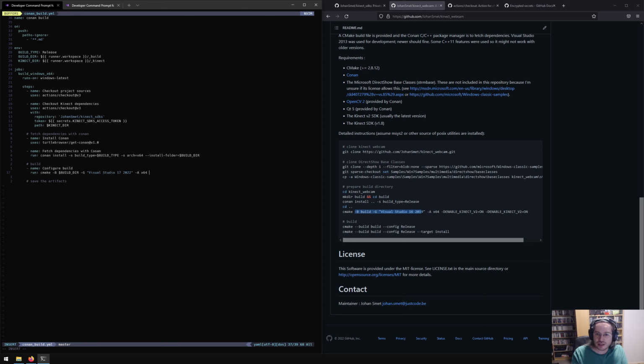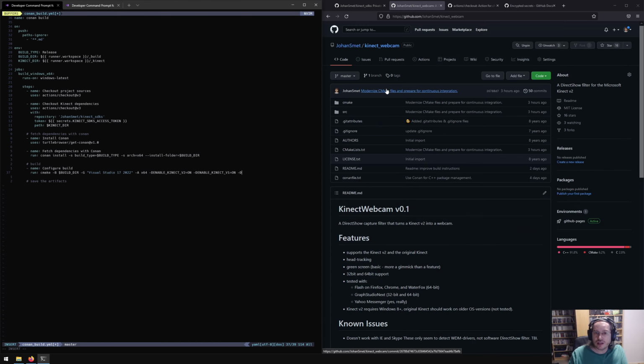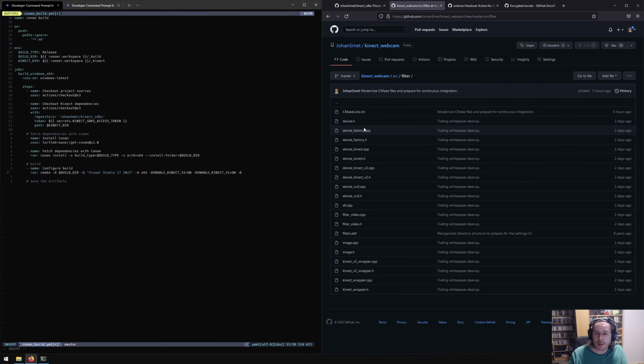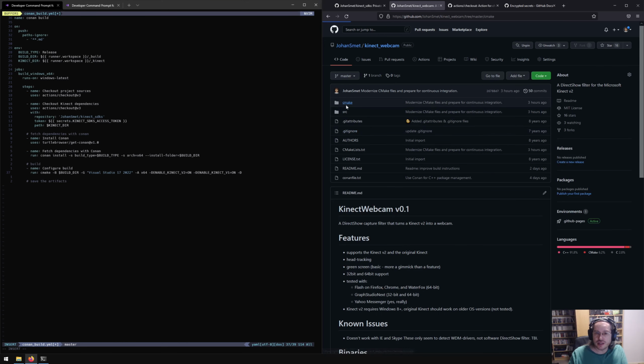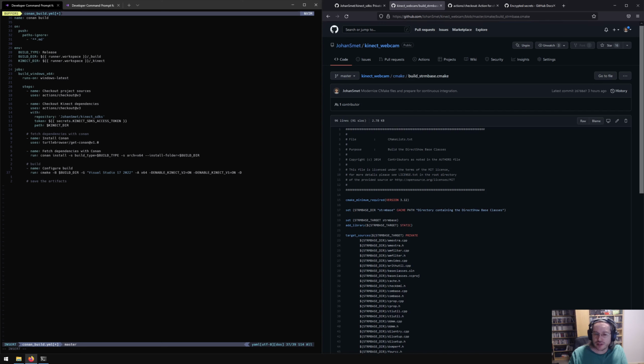So I have the generator, the architecture, then we're going to enable both Kinects and we're going to specify the alternate directories. Just going to check how I called that file. So source filter. First we have to go to CMake streambase for the first option, streambase dir.